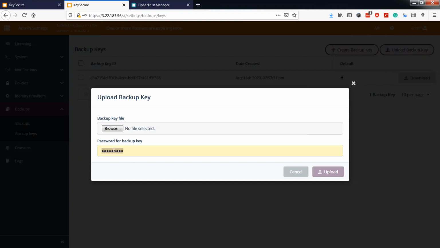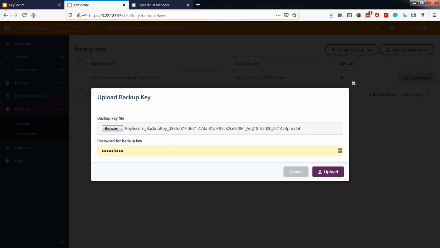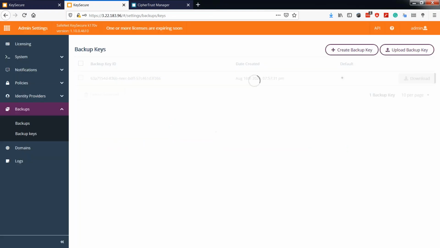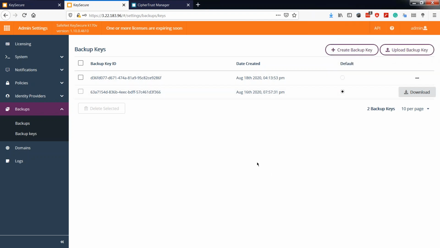Okay, the password was wrong. I'll try it again. All right, the backup key uploaded to this KeySecure.